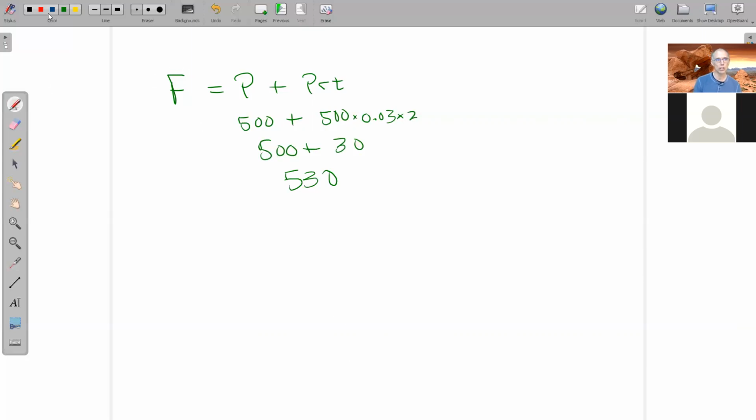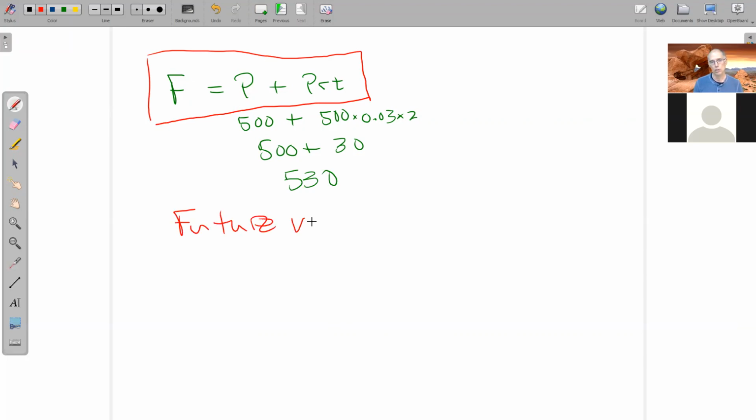Okay, so that's just using this formula. So this is the simple interest formula with the original investment tacked back on. Sometimes things go the other way. Like perhaps I know I want the future value. Let's say I wanted a future value of $600. Okay, here my future value is 530. And let's leave everything else the same. Well, since I know the future value, I don't know what the principal is, in theory.